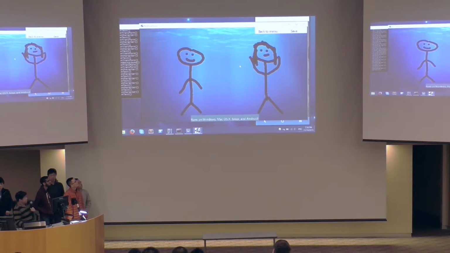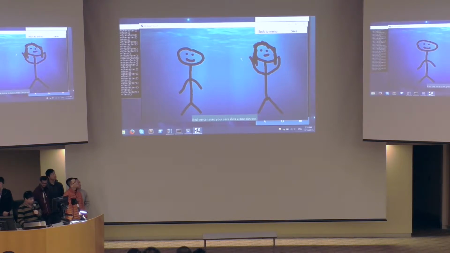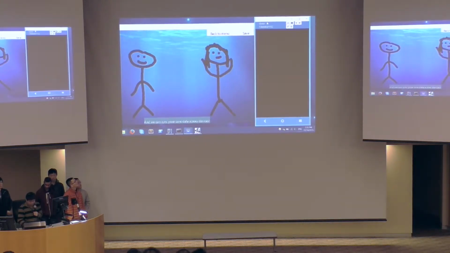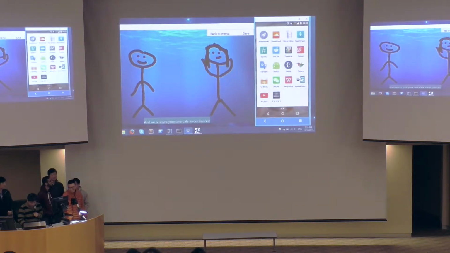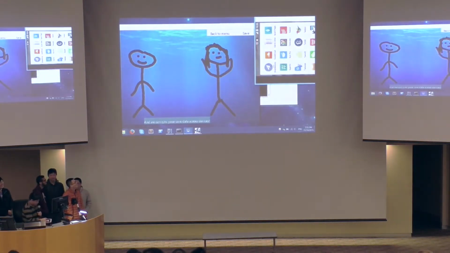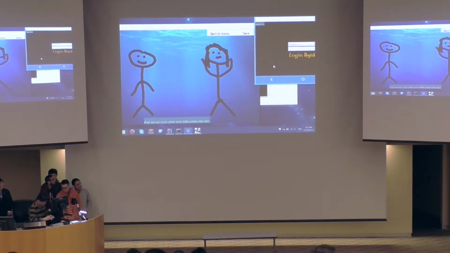Our engine runs on Windows, Mac OS X, Linux, Android, and technically iOS support, but it has not been tested since nobody here has a Mac, but it should work in theory. And you can sync your data across devices. I'm going to demo this right now. I'm going to press save right here, and it's now saved. So if I hop over to my phone here, okay. Don't judge me. Alright, and we're going to log in with the account that we just created.